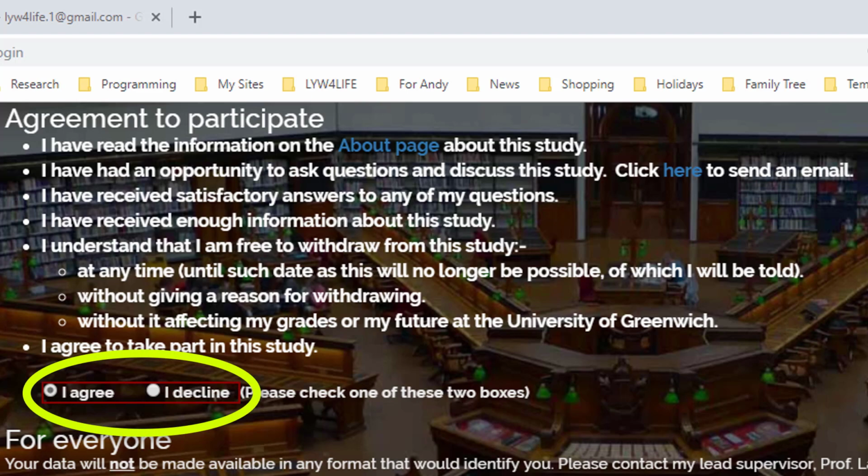It doesn't record who you are. We're not interested in your personal details. As you'll see in a moment, there are no personal details available on the site anyway. We just want to see how people go about learning. But if you click the I decline, you'll still be able to use the site in exactly the same way, although we'd be grateful if you clicked I agree.